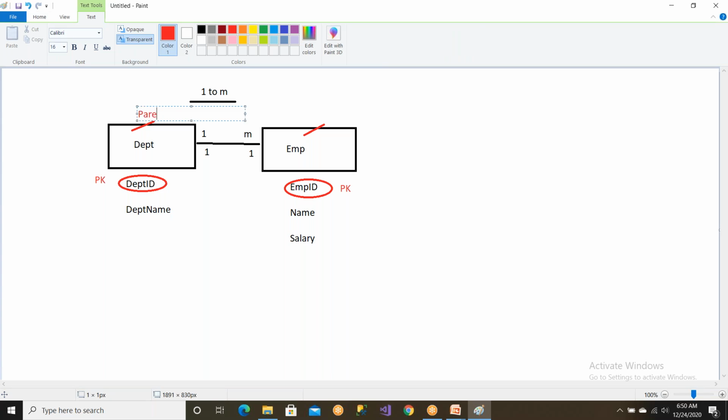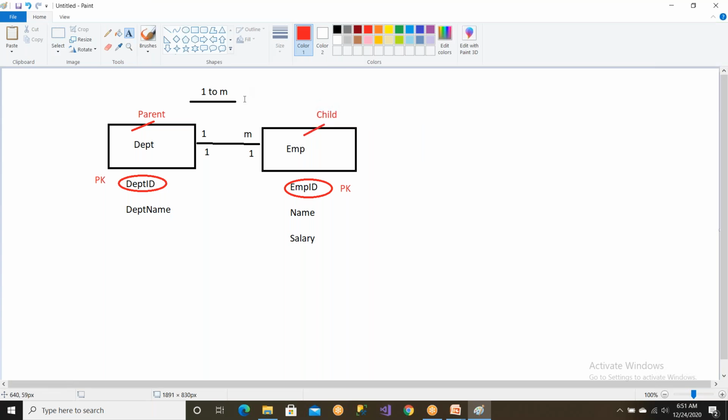This is my parent entity, and this is my child entity. Only for one to many will you have a parent and a child. In one to one you will not have it, and in many to many also you will not get it. So what is the rule here? The rule is that only the parent table's primary key can become a foreign key in the child table.